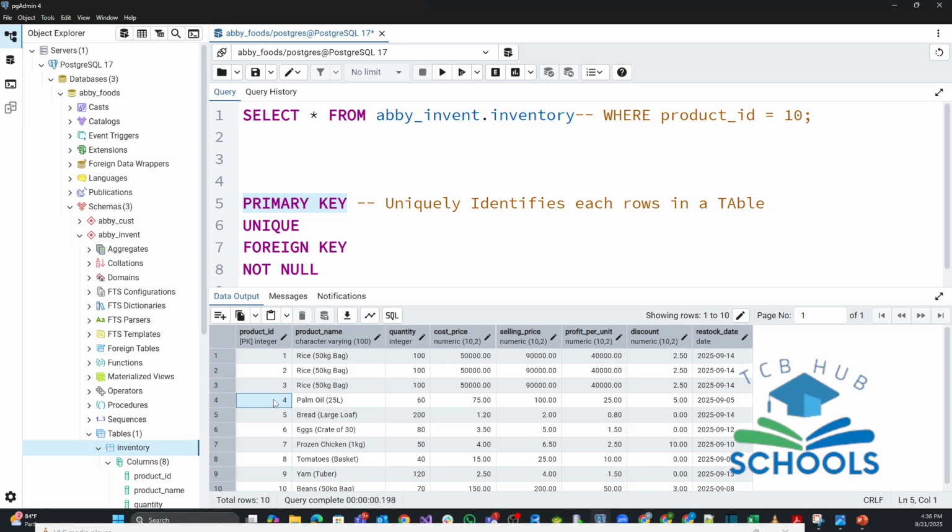And constraints are what? They are rules that you put in your table. Let's say you are in Nigeria, for instance. There are rules in Nigeria, there are things you can do in Nigeria, and there are things you may not do in Nigeria, but you can do in other countries.